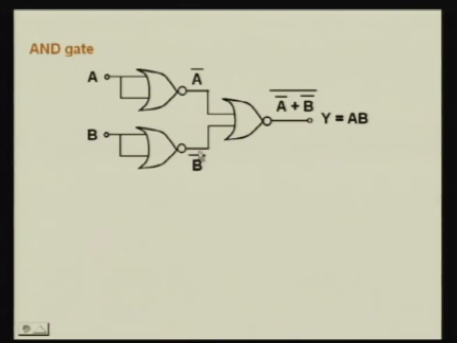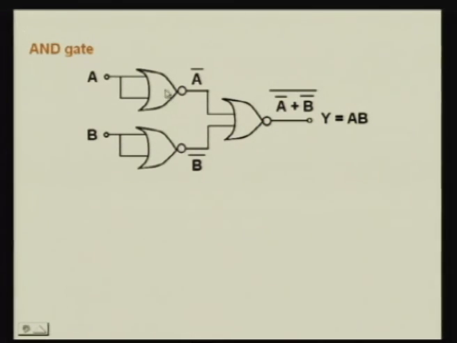This is a very simple circuit we can see. Here we have A and B as the input, and we want to see AB at the output. Again we simplify it using De Morgan's theorem, by taking the double complement of both sides, and we can see that we can easily construct this circuit. All the students are requested to do this exercise on their own. It is very easy, and this is the trick by which we can realize different gates using either the NAND gate or the NOR gate.